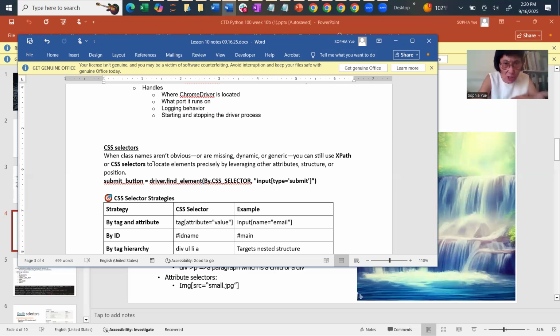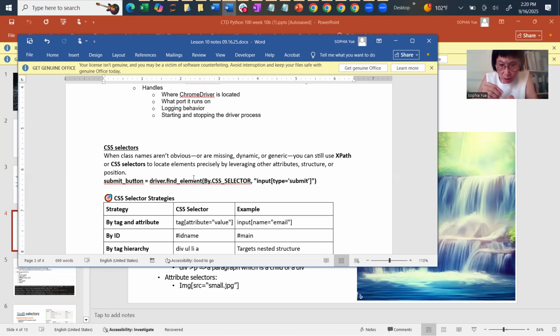CSS selector and XPath are different from the other selectors. We will also see this in the demo code. Here I give you an example. For example, we have a login.